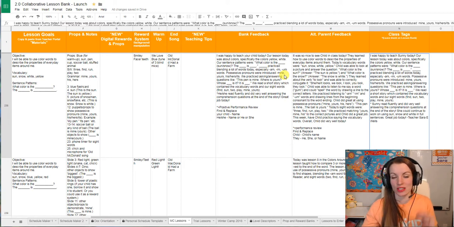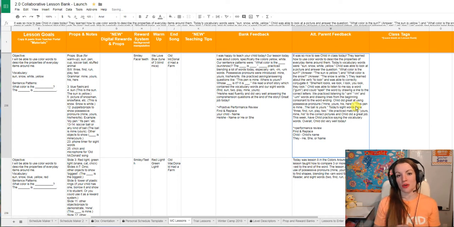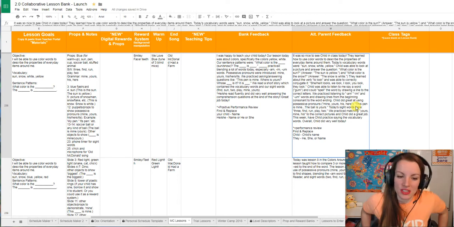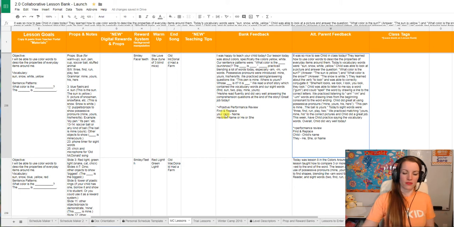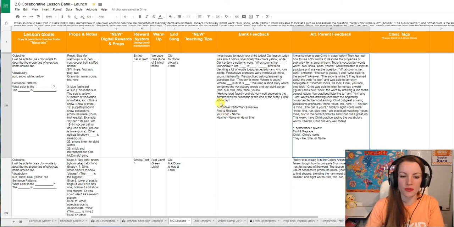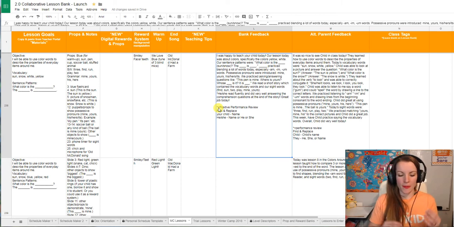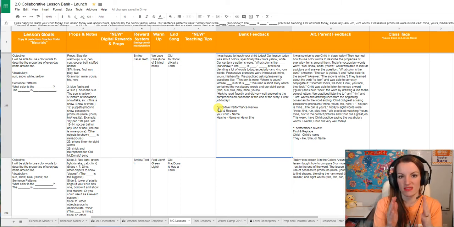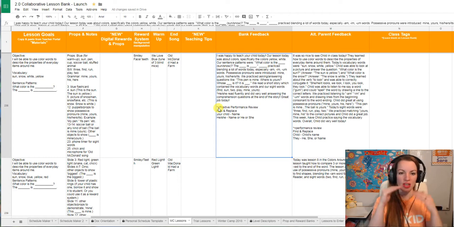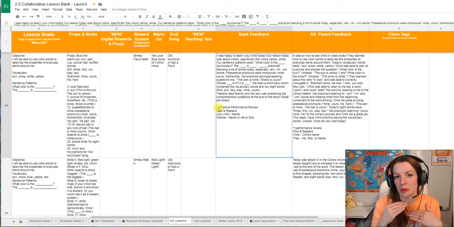and it's fast and easy. So let's talk about the specific things that you can do to make it go even faster. So this one you can see we have a lot of, well, let's start with the performance review. So that's the first thing. We always at the bottom, we want to make our key, because some people, it's good to have a basic feedback. And the basic ones are okay. So we want to say something like, I was happy to teach your child today. I was happy to see your child today. Because even if the lesson went wonderfully or poorly, we should always be happy to see them. So that is a great way.